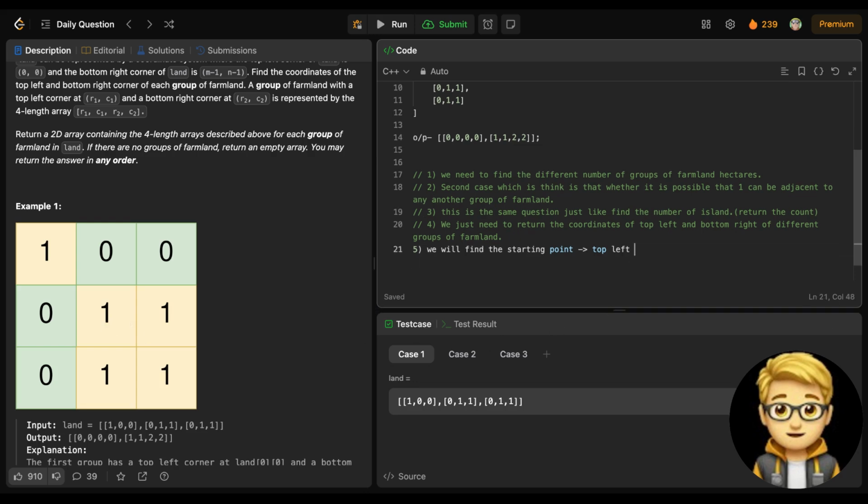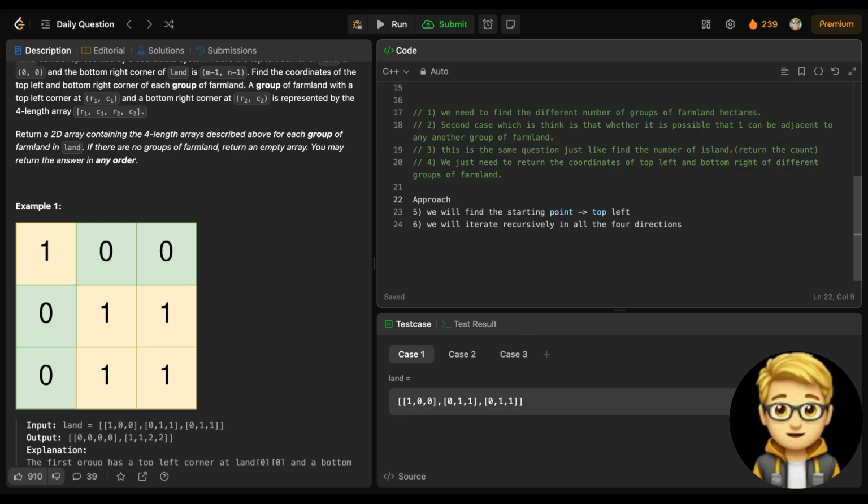And now what will be the bottom right? So we will take a max variable. We will iterate recursively in all four directions and find the max row and the max column value, because the bottom right will always be the max row and the max column in that particular group.